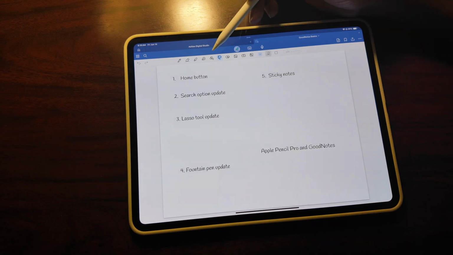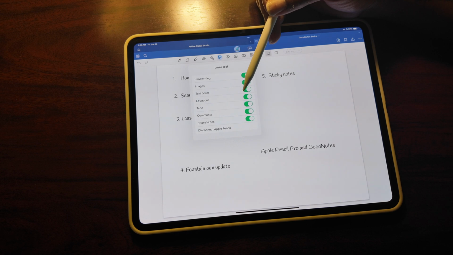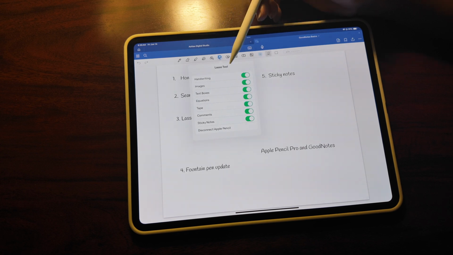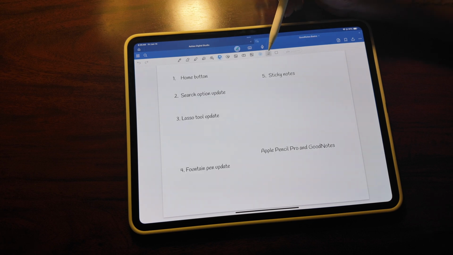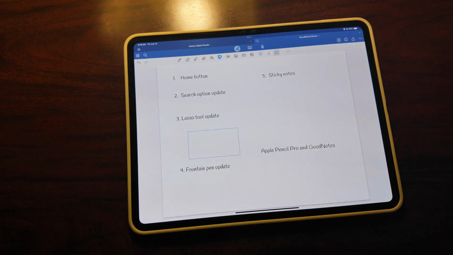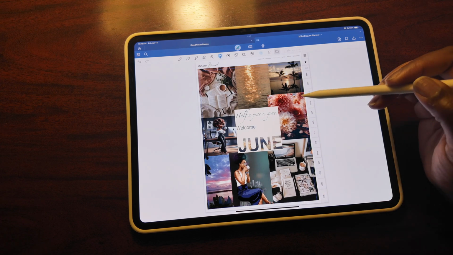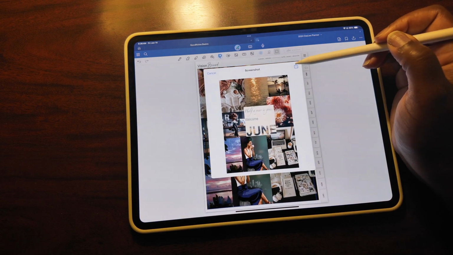There are several new features added to the lasso tool for you to toggle on and off when using the tool. This is always helpful to ensure that you move the selected items on the page and not everything around it. The lasso tool itself has two new options. In addition to the circle lasso that we all love, we now have the option to use a rectangle shaped lasso. This has been the option that I've used when I take screenshots of my vision board to use on my other planner pages.